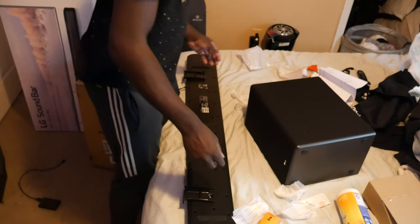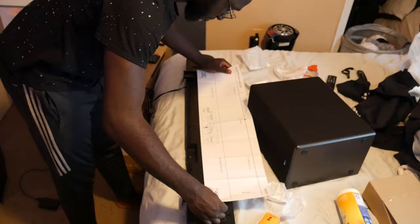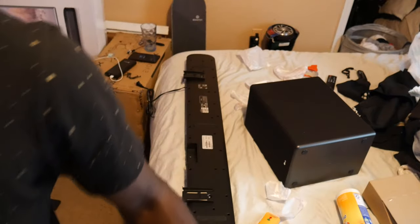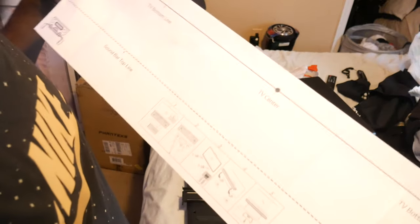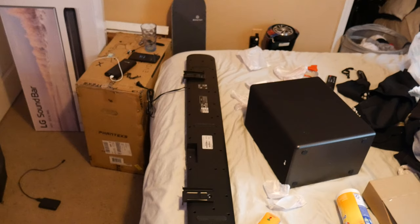So let's see here. These are the screws, I don't want to lose those. Are these the exact width? Yes, they are. All right, so that's the TV center. I'm assuming that I punch a hole there for the TV center, which is probably where the power button for the TV is. Right at the bottom, so that's convenient.